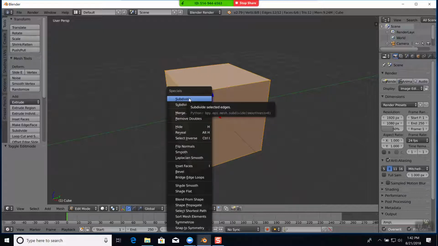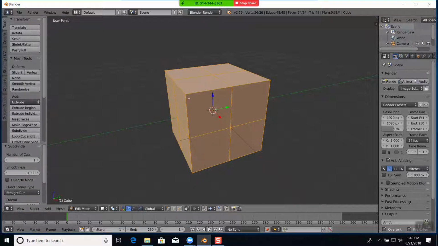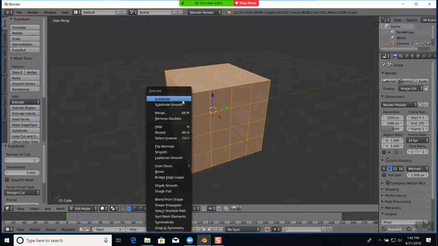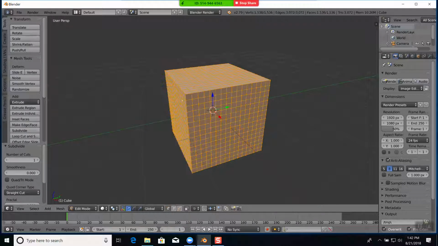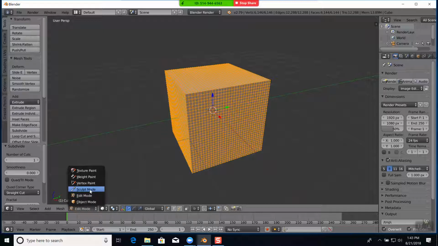And you choose subdivide here. That gives us more vertices. You choose subdivide again, more vertices, subdivide again. At some point, you'll have enough that you'll either crash your system or you'll have enough you can sculpt. This one, I've changed it to 6,146 vertices. Is that enough to sculpt with? That is, isn't it? So now I can go from edit mode and go directly to sculpt mode.